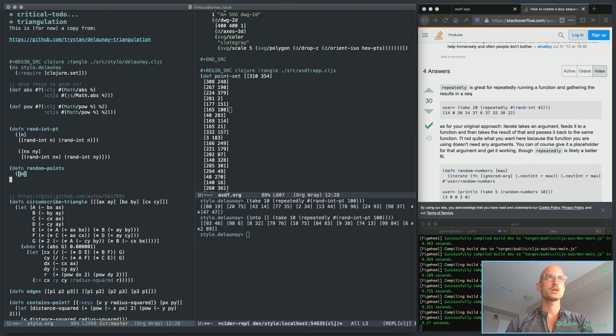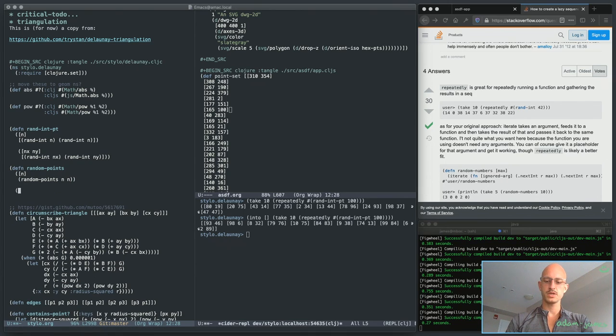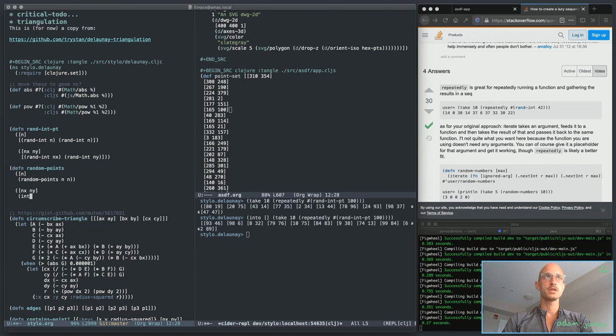First with n, and then we do n x and y, which is just going to be, okay, it calls itself, and then it goes here, and x and y, and it does into vec.